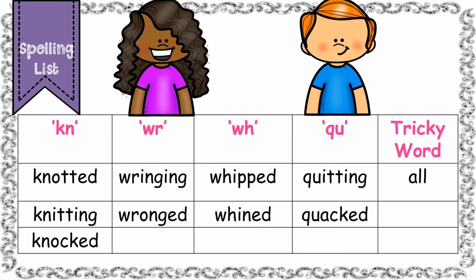Okay, look at the next word. This word is whine. Like if a dog is begging, maybe whining, maybe they want something. This word whine ends in an E because that I is a long I. So if it already ends in an E, remember the rule is to add a D to make it past tense, ed.